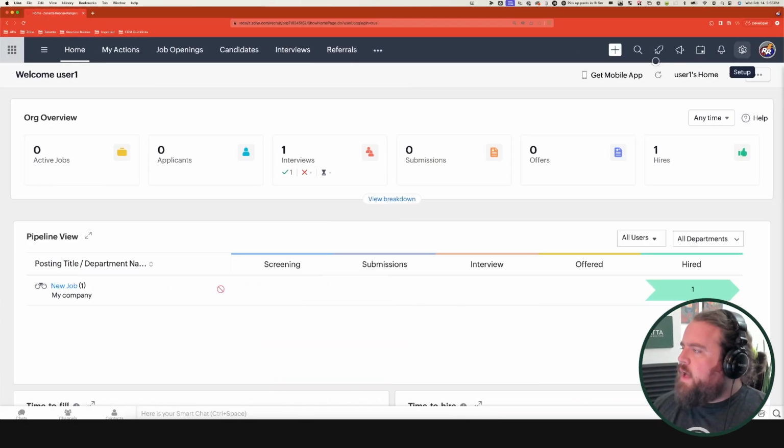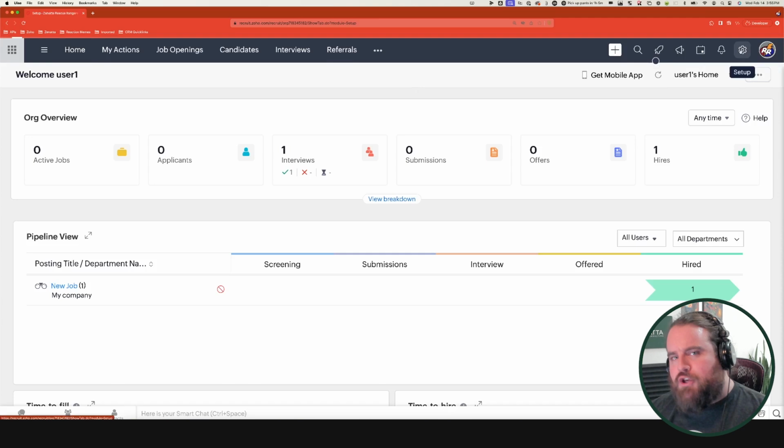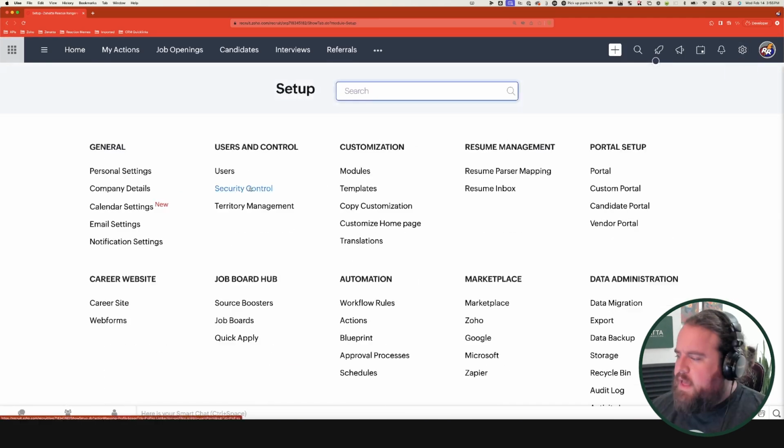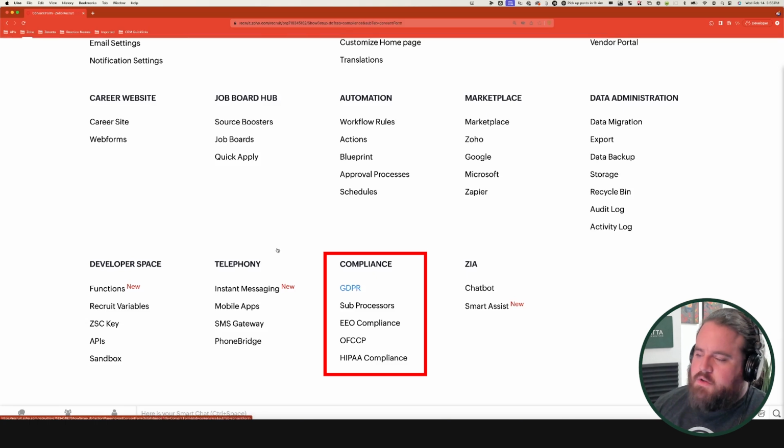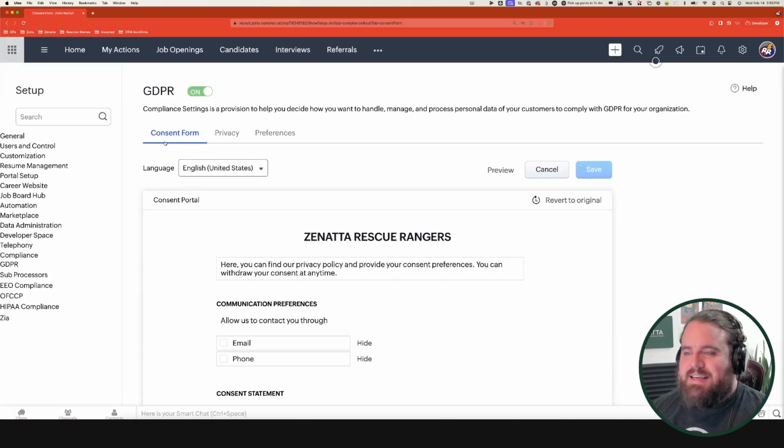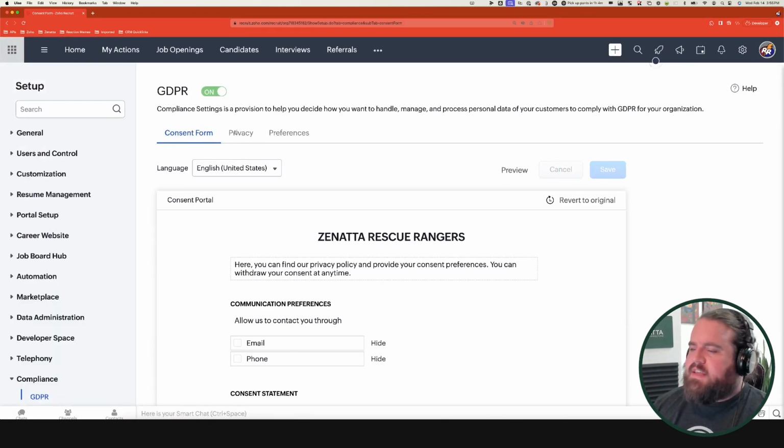You can find the compliance and security settings under Setup, and then underneath here we have tools for staying GDPR compliant. This is a tool for how you handle, manage, and process your candidate's personal data.